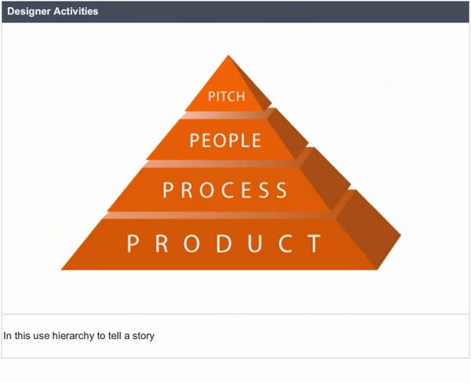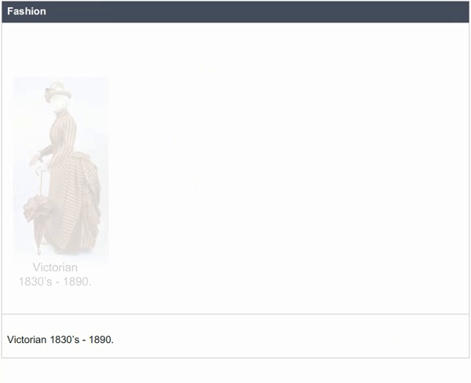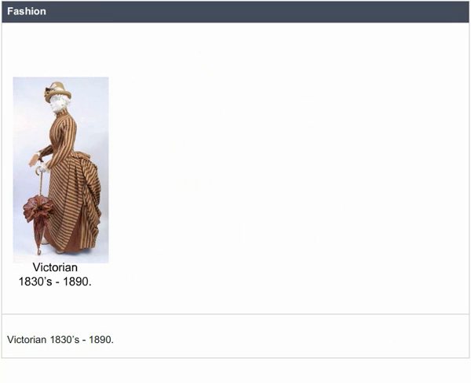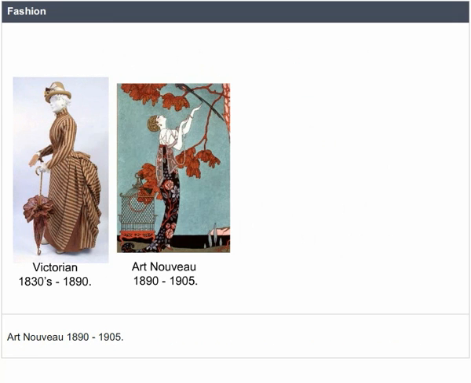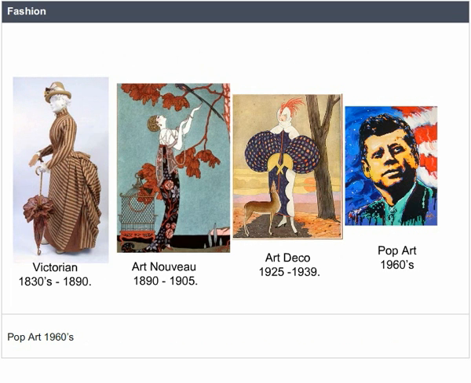Fashion. Product design follows patterns or trends in style. These trends are closely linked to fashion. Victorian 1830s to 1900, Art Nouveau 1890 to 1905, Art Deco 1925 to 1939, Pop Art 1960s.